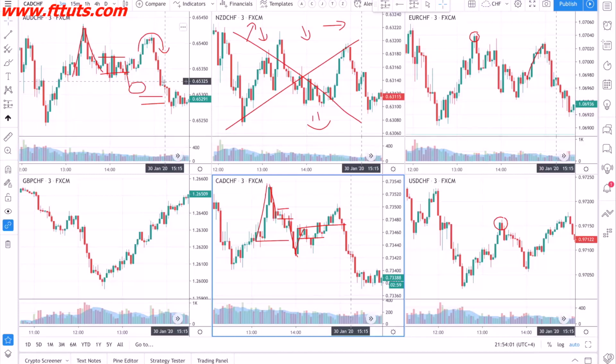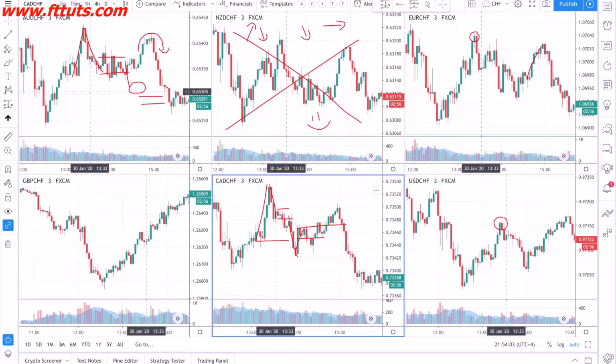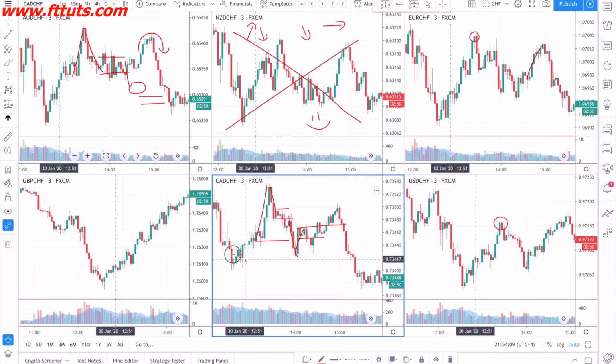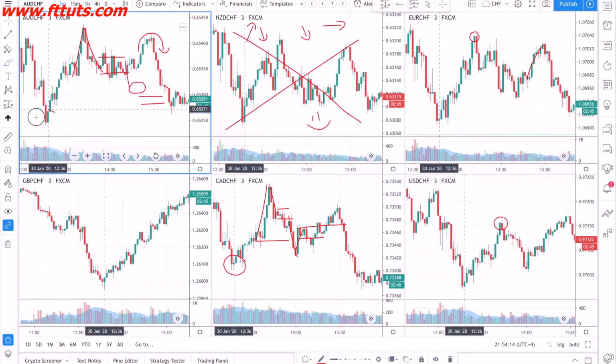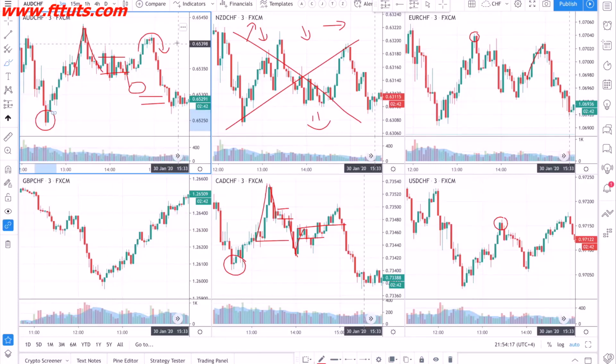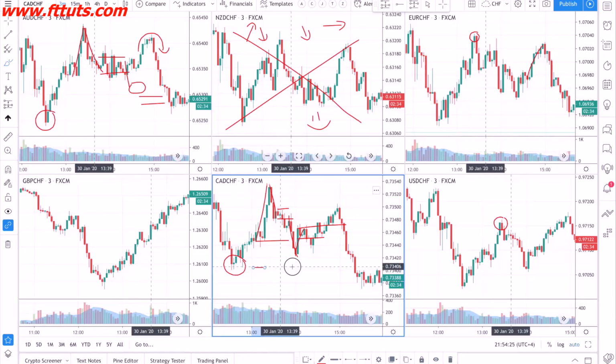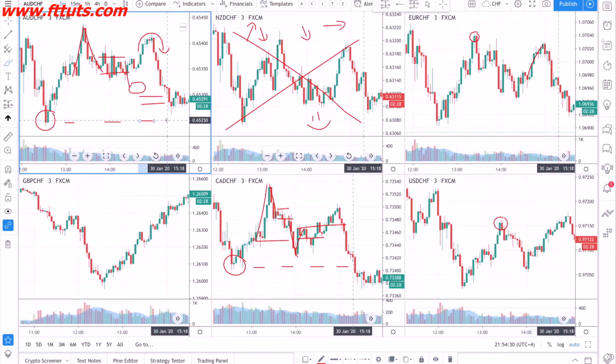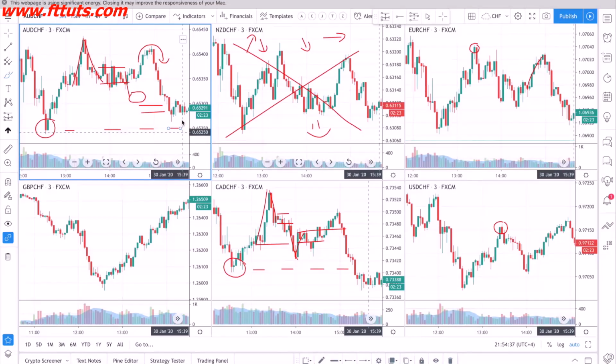Now notice when the sells happened right around here, I'm going to draw a circle on my lowest point on my chart on the left hand side here on CAD Swiss. That same spot, I'm going to draw it on Aussie Swiss. Now tell me when the market started to go, CAD Swiss, good choice or not? Yeah, right? CAD Swiss was able to make a lower low, while Aussie Swiss barely even reached the same low. Okay? Correlation gives you that added edge you need to get in and out of trades.